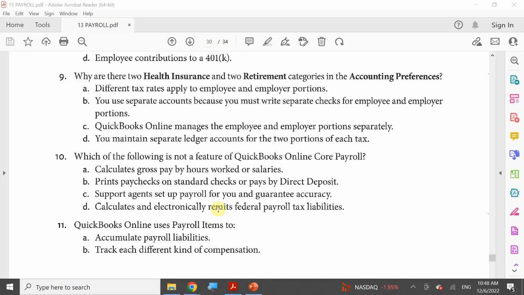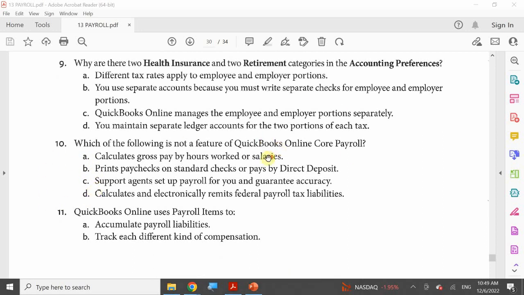You have the direct deposit available. You have the ability to set up your filing taxes with a professional tax agency to get you more accuracy. So in this case, this is just a different feature that you're answering here. For core, you only have the very basic fundamentals.